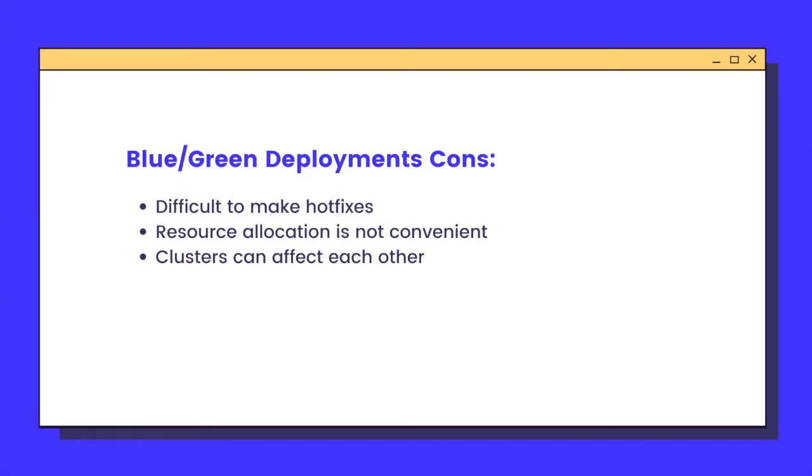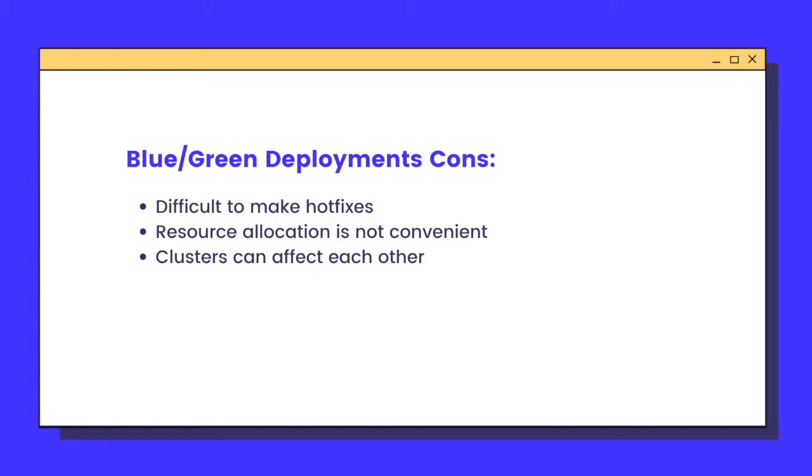There's a few notable drawbacks to blue-green deployments. It's difficult to deploy a hotfix, for example, to revert a change, because the old cluster might be running longer-running tasks and unavailable to switch to. So if you have version 1 of the application, you switch over to version 2, you realize version 2 is having problems, you might want to push a version 3 very quickly, which addresses those problems, but version 1 would be the only place you could deploy version 3. So you wouldn't be able to do that.